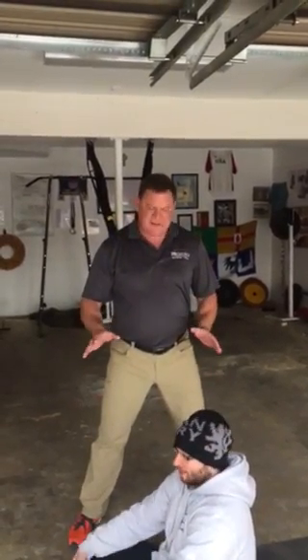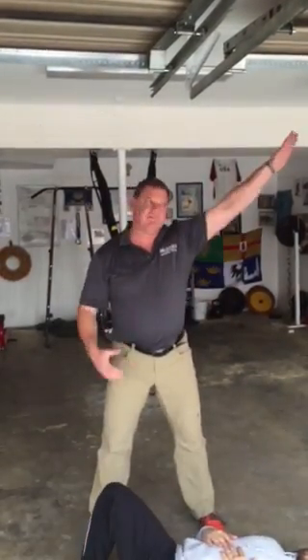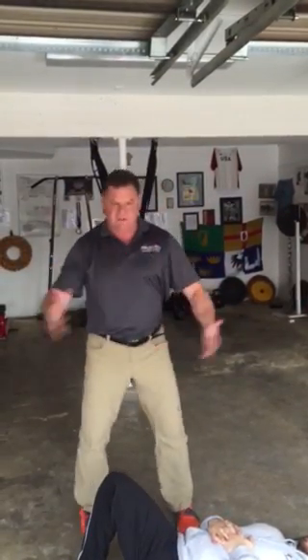I'm Dan John, this is my friend Mike Warren Brown. One of the things that comes up a lot in the weight room — it's almost now a cliche — is the word 'core.' What you normally see is people treating their neck and lower back as their core. Our job, both in the throws and athletics and here in the gym, is to teach that the core is all this stuff in the middle.